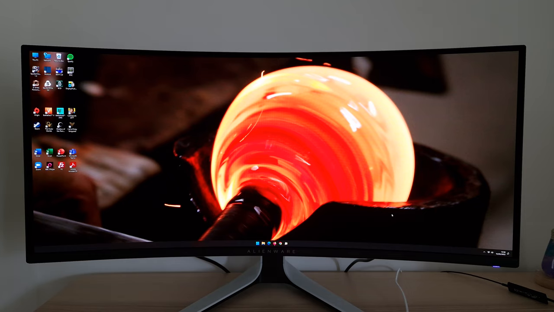But basically, most of them use what's called Hor+, horizontal plus scaling. And that means that when you're using a 21 by 9 screen like this, you get extra horizontal field of view, whilst your vertical field of view remains the same as it would on a 16 by 9 model. So basically, you can see more of the game world at the sides. And there are some nice photos of this monitor in action running 16 by 9 and also the native 21 by 9 aspect ratio to give you an appreciation of the difference this can make.